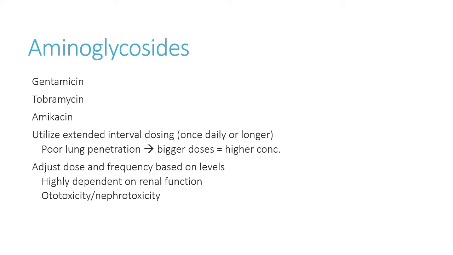If they do have renal dysfunction, this is where you have to extend it out even further. So you may see Q36, Q48-hour dosing and spaced off of that, right? Because we monitor the trough. Here, we don't monitor the trough to make sure that they're above the MIC. We want to make sure they're actually clearing the drug.